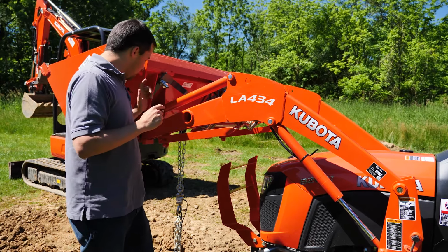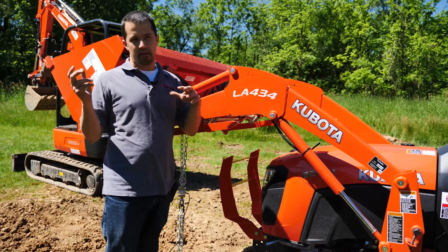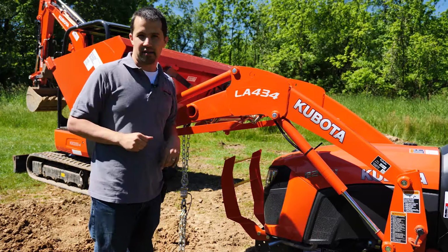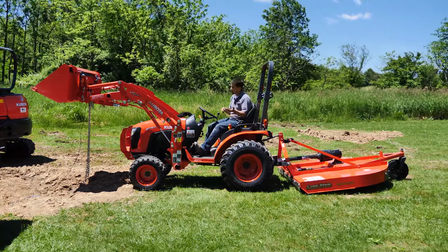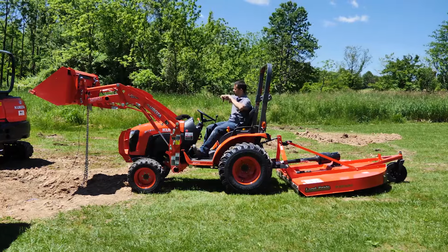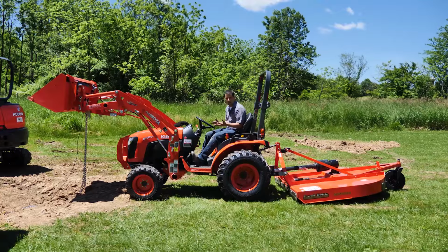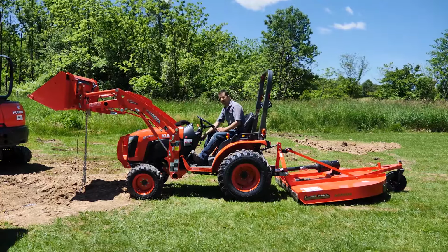So we're going to swap this tractor out and bring in the other one and check and see what differences we have with the addition of both the self-leveling kit and the added weight of the swift hatch system. So we're bringing in the LA435 front loader, and the test here is going to be seeing whether the addition of swift hatch and self-leveling hardware is going to impact our lift capacity. So we're set up right at that 5-foot carrying height. See what kind of results we get.